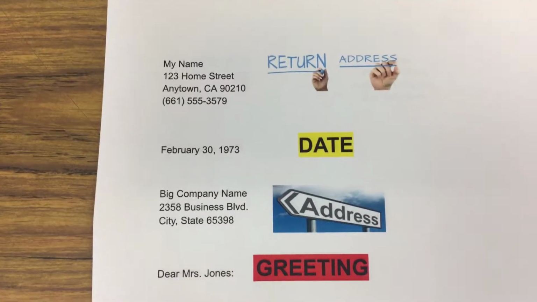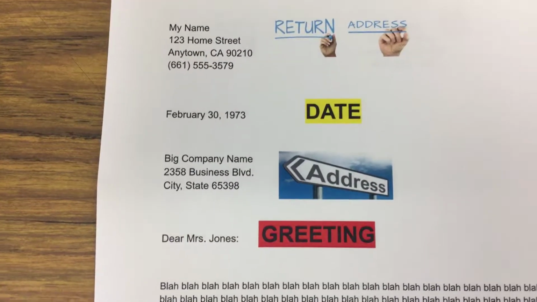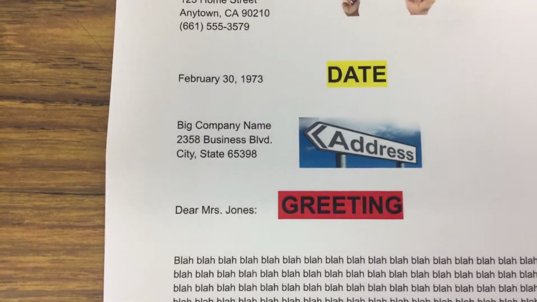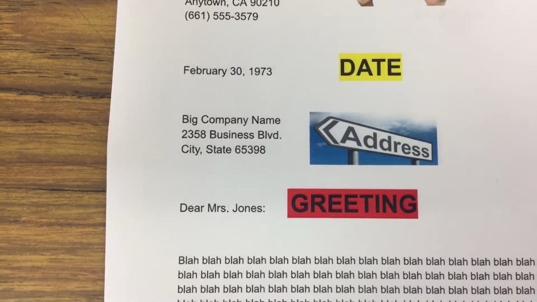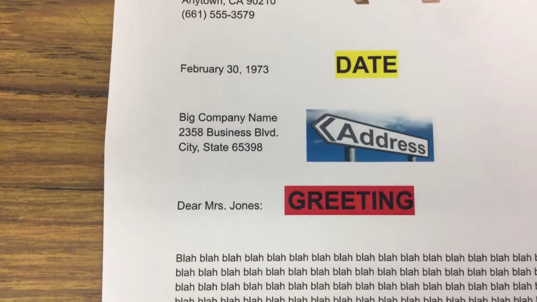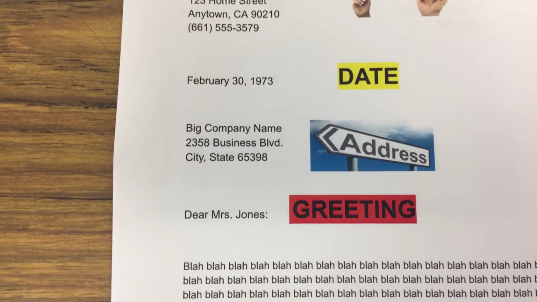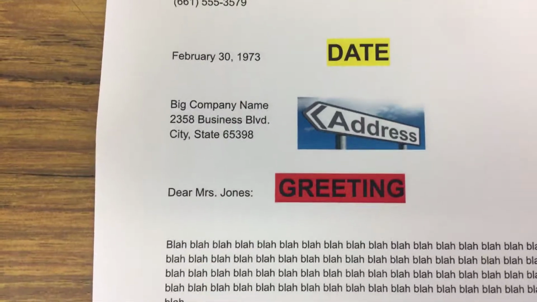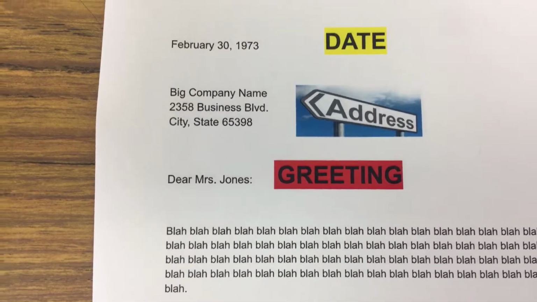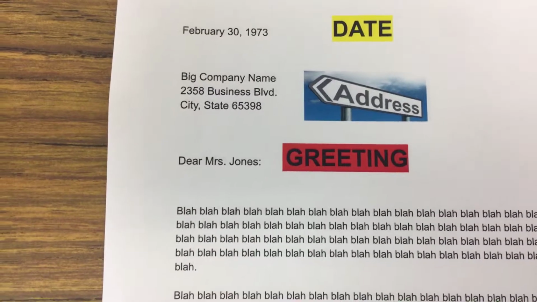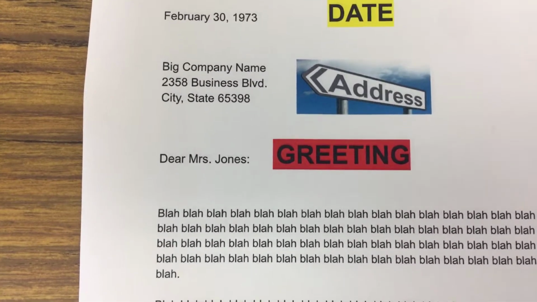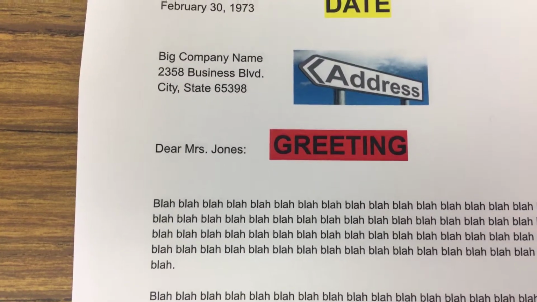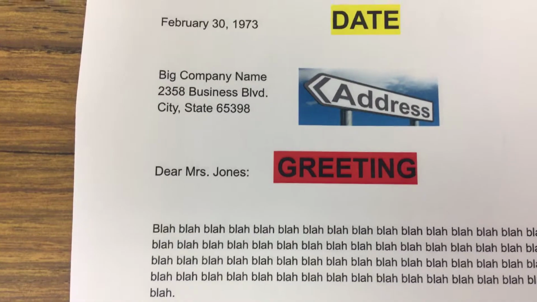Okay, somewhere on the letter you need to have the date. After that, you need an address where you're sending the letter. So please make sure you put the full company name, street address, city, and state. You could also put the person or department that you're addressing the letter to. After that, have a greeting. Some people used to write "to whom it may concern," but nowadays it's more acceptable to write "Dear Mrs. or Mr. So-and-so." It gives it more of a personal touch, even though it's a formal business letter.